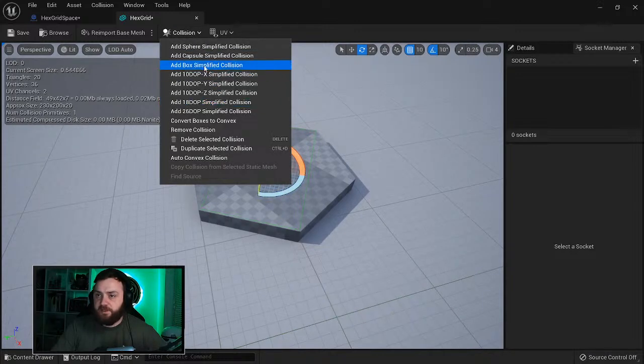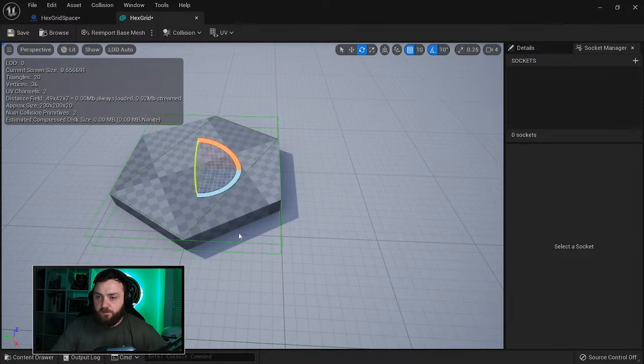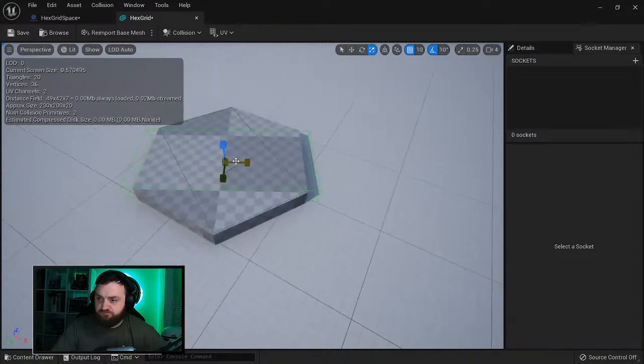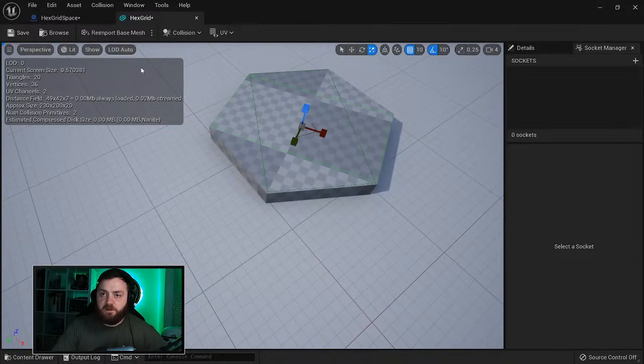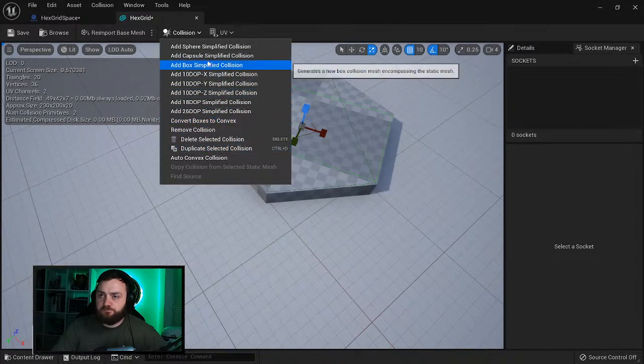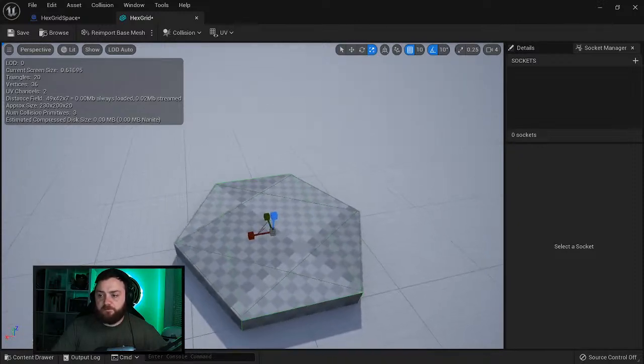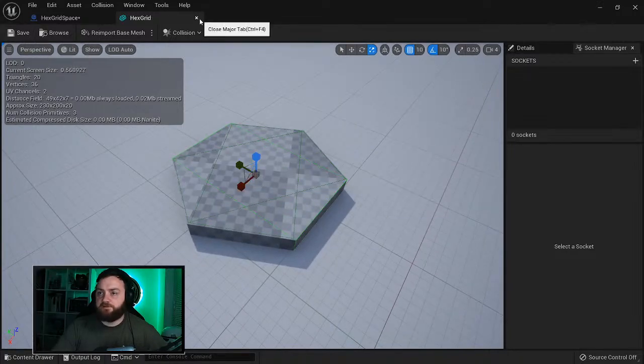Okay, so we go to collision, add another box to it, and this one would be 30 degrees this way. Okay, and one more. Okay, so now we've got a fully collidable hex grid.